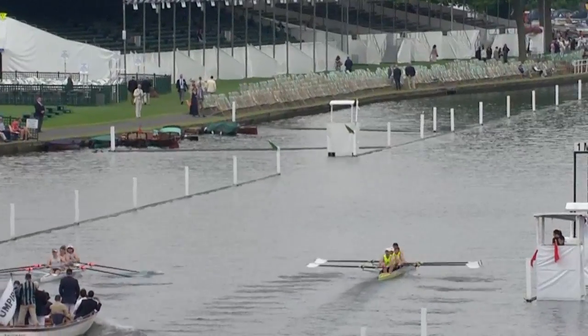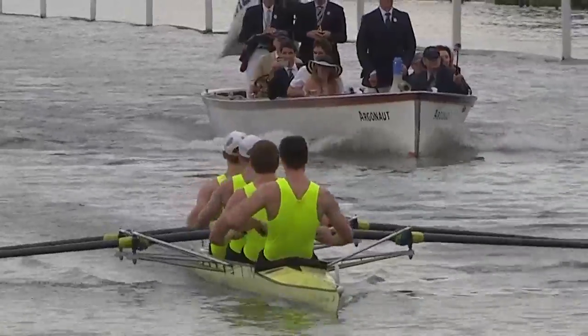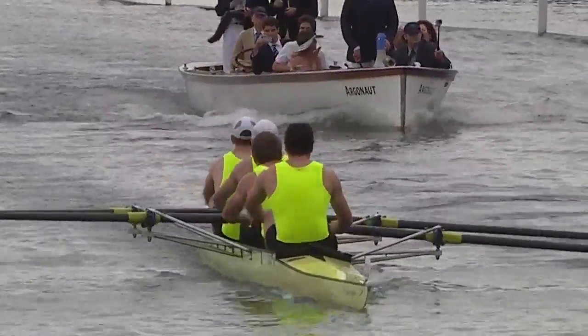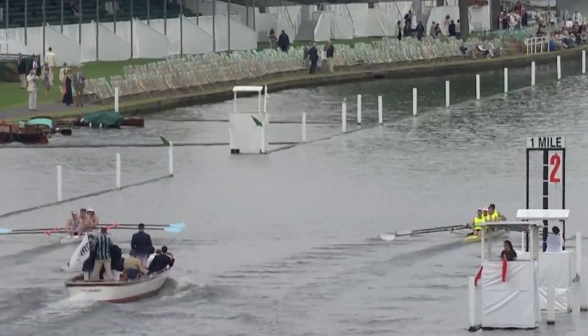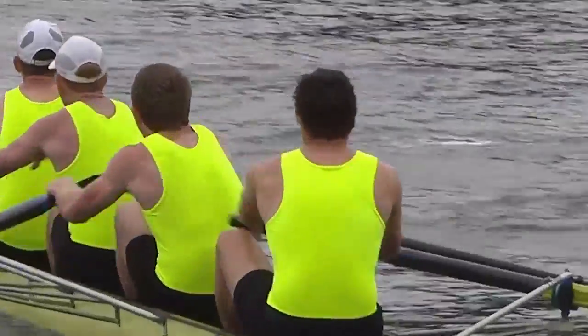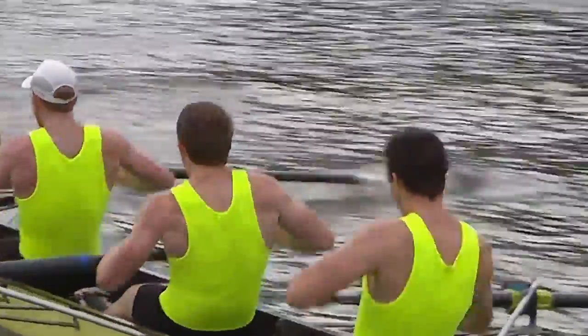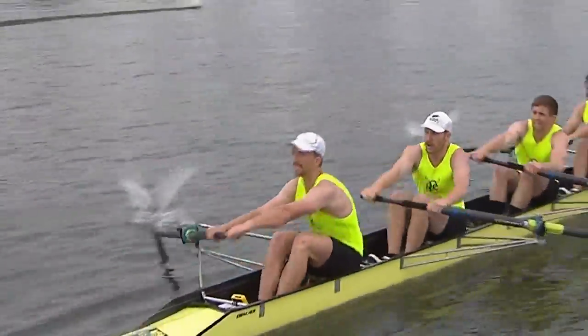Yeah, absolutely, and it is the Petone crew, Jamie Saunders, Edward Cade, Patrick O'Reilly and stroke Troy O'Reilly, that have had the better half of this race. First time in 115-year history, John, but, you know, there they are, leading at the moment, and the barrier signal, the mile signal there, it tells us that it's still very close, but it is the New Zealand crew that have just got their nose ahead.